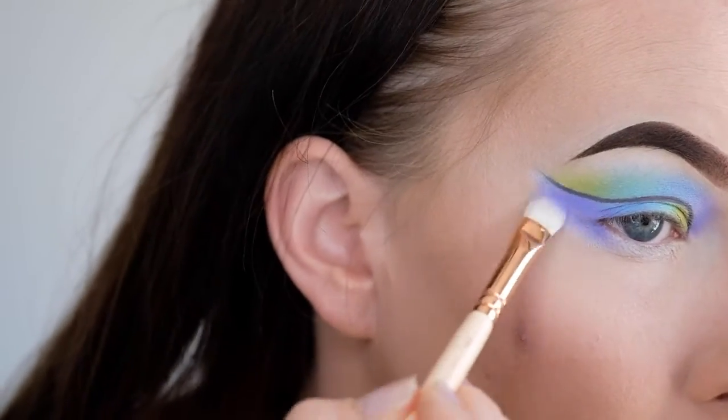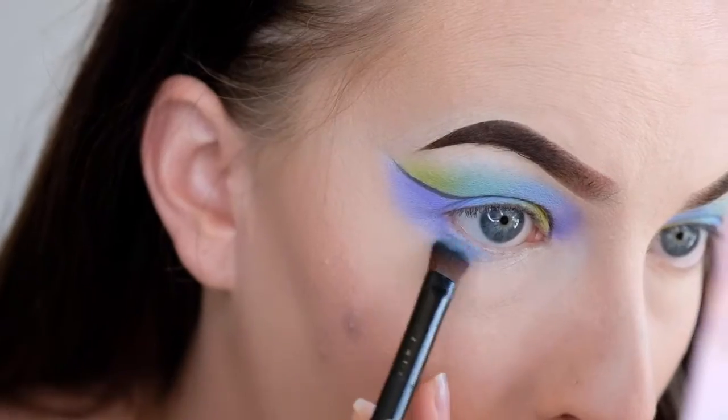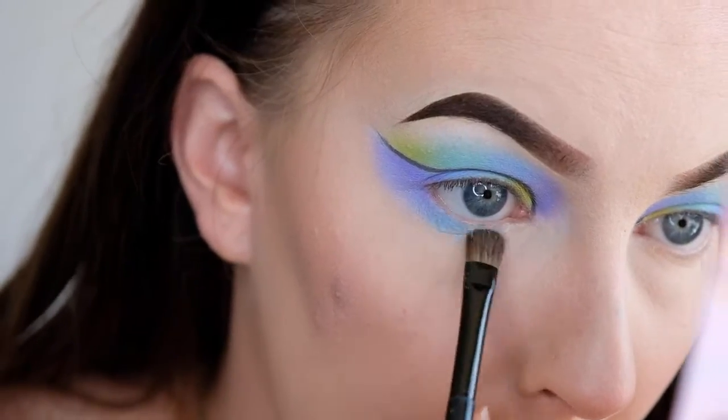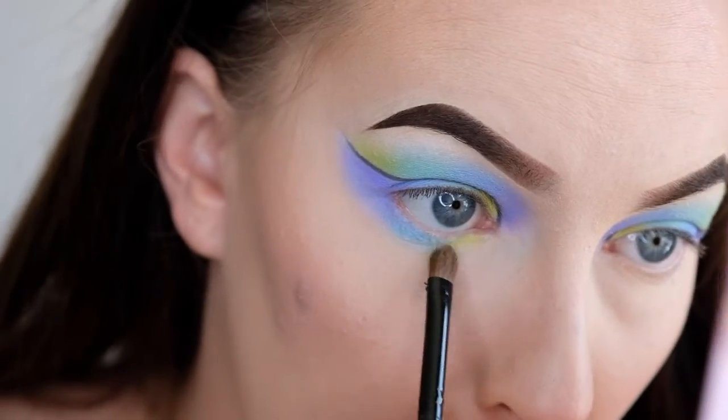Okay, so that is the top of the eyes complete. Now I'm going to bring those same colours under the eye to smoke out the lower lash line. So I'm using the same 4 brushes that I used on the eyelid, and I'm going to do the same as what I've done on the eyelid, purple on the outside, working my way in. And I want to make this purple bit here blend in nicely with what I'm doing under the eye, so that it's less of a line and more like a smoked, smudgy kind of effect.